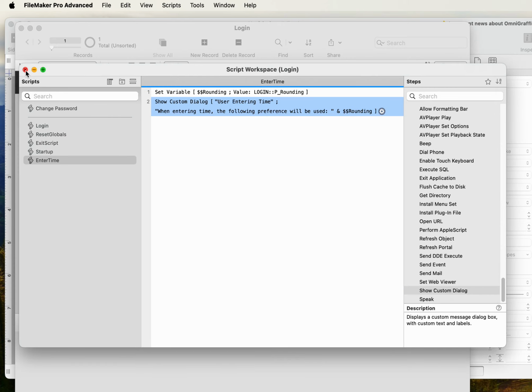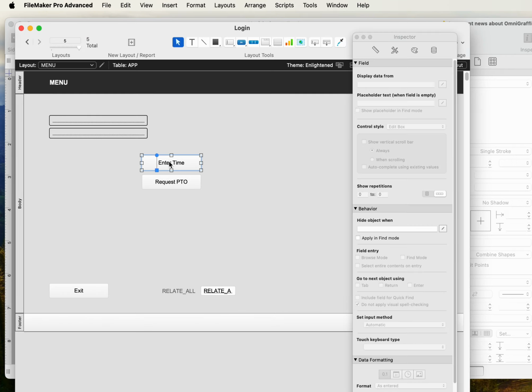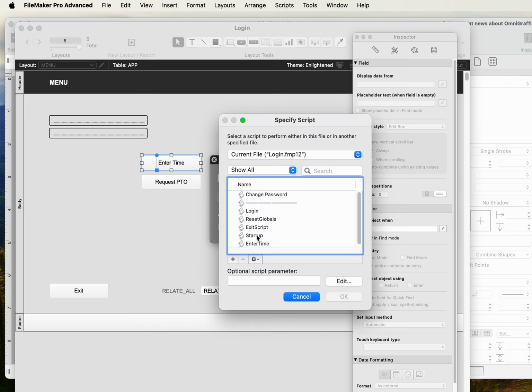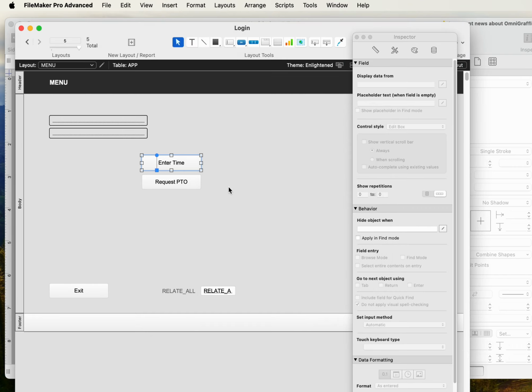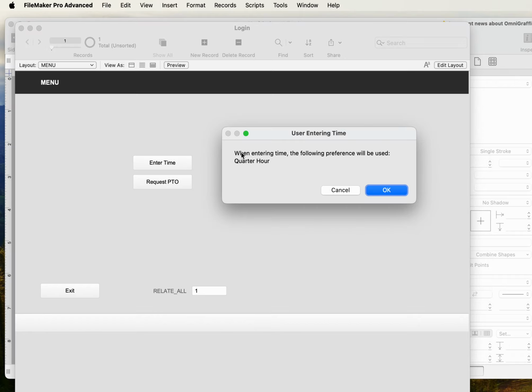I do a save and close out of here, and now I need to attach it to that button. So I'm going to perform script. The script item I'm going to perform is this enter time. And now when I click it, it says when entering time, the following preference will be used, quarter hour.